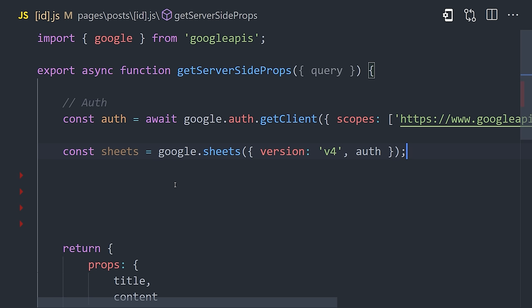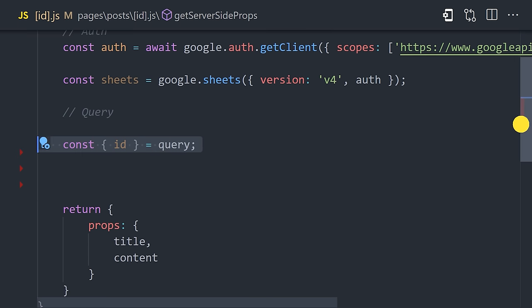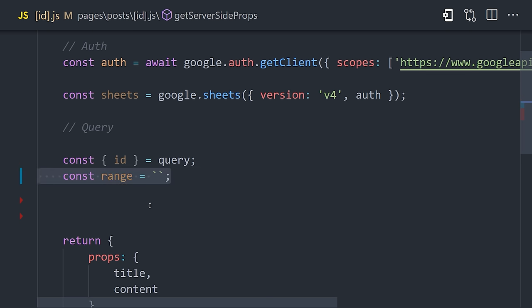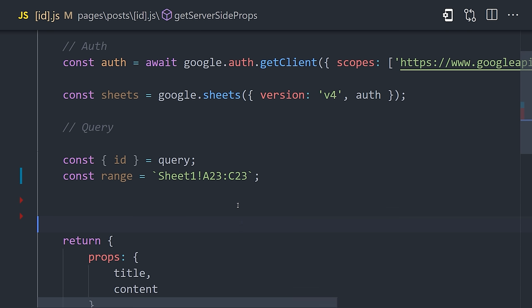And now we're ready to make our first query to the spreadsheet, or database, I mean. We want to fetch an individual row number, which we'll get from the URL as the id parameter. Then to make the request, we need to specify a range of columns and cells. The Google Sheets query language will first have you specify a sheet or table followed by an exclamation point, then the range of cells that you want to access. For example, if we want row 23, we can say column A23 through column C23. But in this case, we don't want to hard code it. We want to use the dynamic id that gets passed in through the URL.